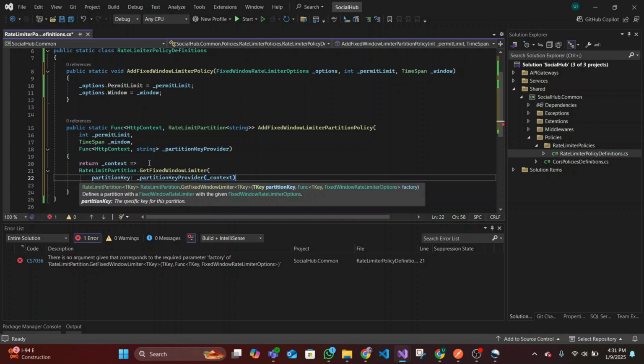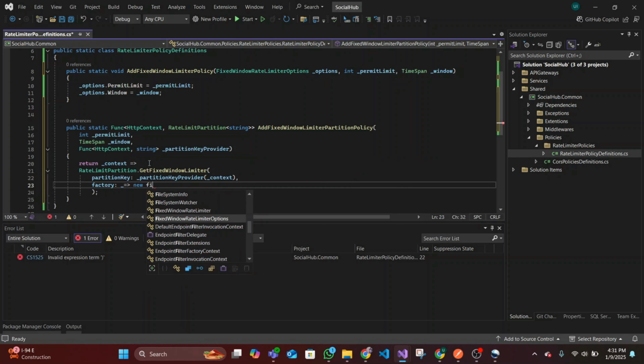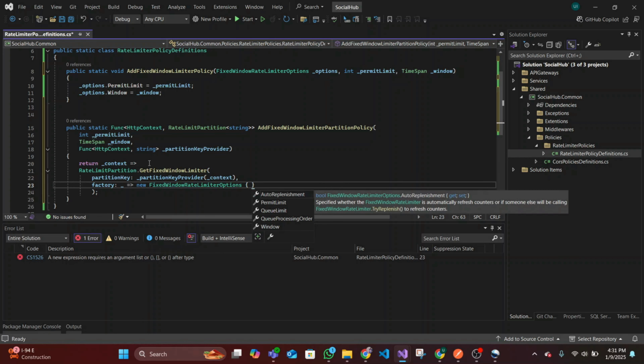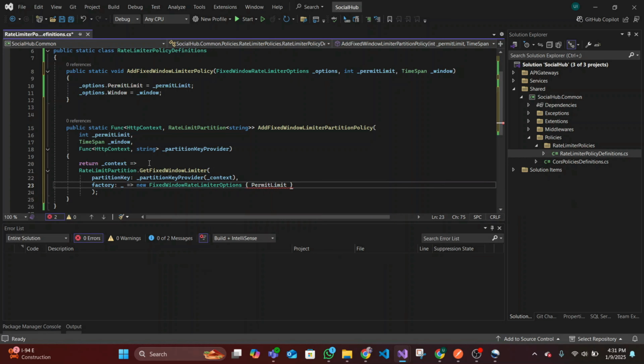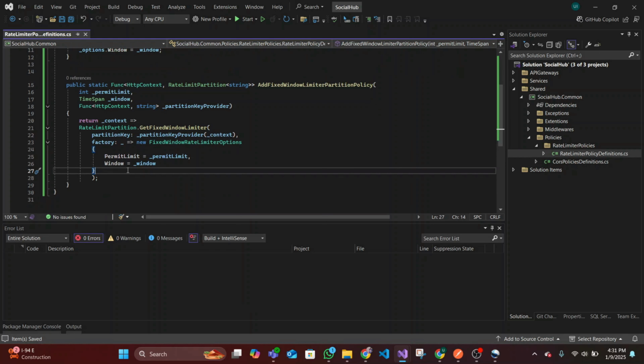Alright, maybe I can just fix this. We can maybe create an options class to define the options. Let's complete this first and then let's refactor it to define the options. You'll see the difference when we define the options. So our customization can really be enhanced with those options then. All right. So we have configured the partition key and the factory.